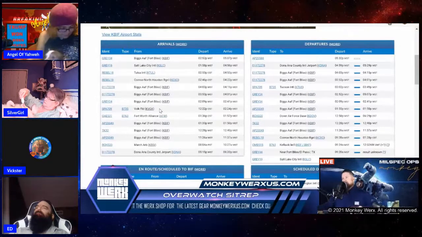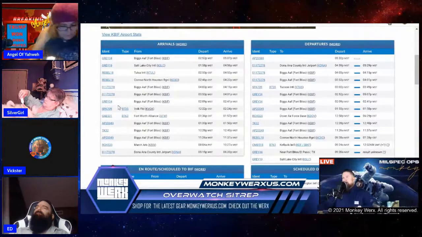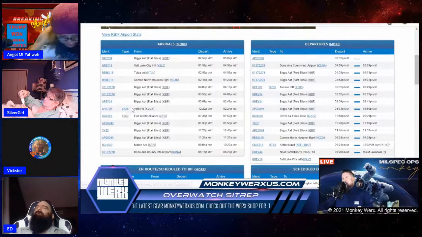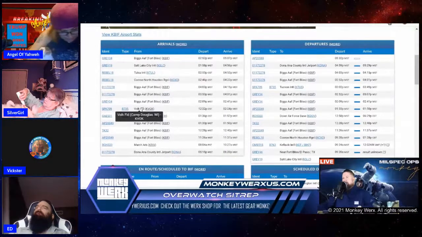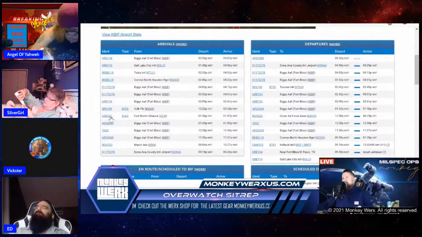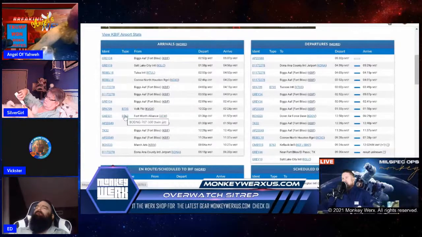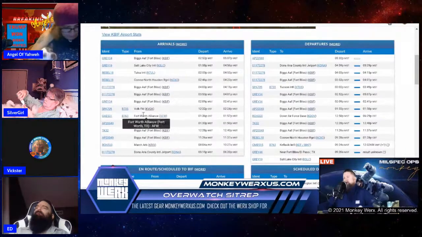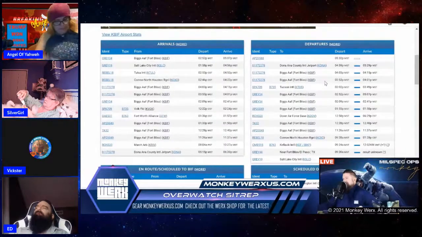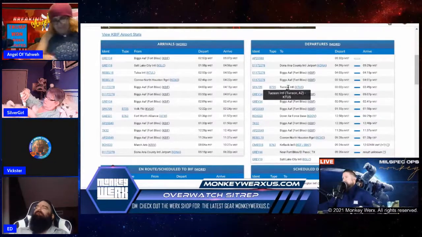Okay. And so unless you're getting in the C-17s, but this one arrived, this is going to be Sierra Pacific. That's going to be a little 737-500 coming in from Wisconsin. And then you had another one that's Omni Air. Now that's a wide body 767-300 that came in from Fort Worth Alliance. Now let's see where they went. So it looks like Sierra Pacific went to Tucson, Arizona from there.